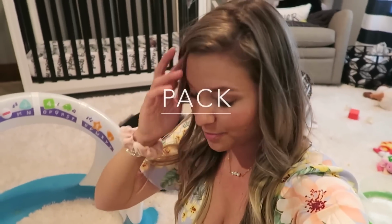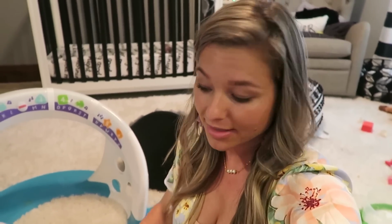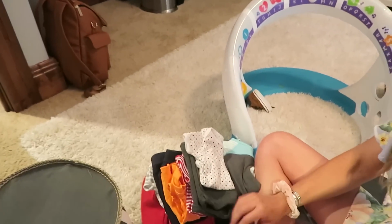So I'm getting ready to start packing for the boys because my parents are gonna be watching them while we're out of town, so I need to pack their bags as well. I think I'm gonna do like 10 outfits for each boy because we're gonna be gone for 5 days, plus we're staying a couple days before and a couple days after in St. Louis. We're gonna be gone for a long time. So I'm packing lots of clothes for them. So I'm just getting everything ready.